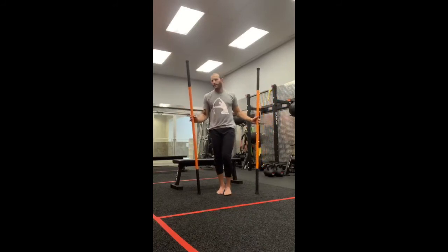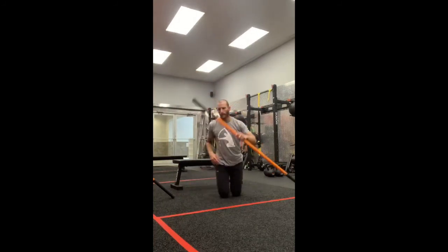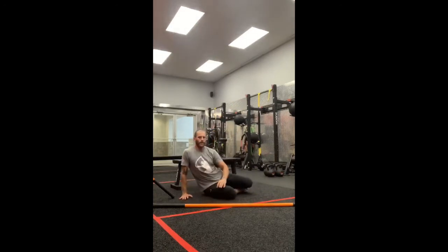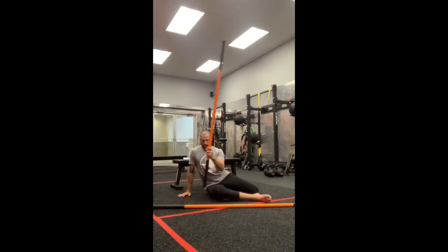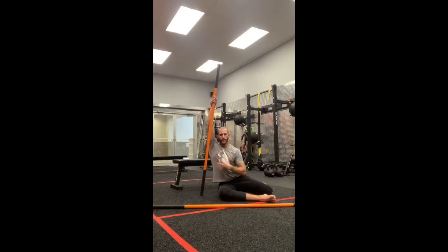Let's go into Monkey Hang 90-90s first. We're all going to need that right now. So bring it to the floor here. Left leg external, right leg internal — left leg forward, right leg back. Grab the stick, place it next to the hip, six inches to the side, and reach up. Same thing — nasal breathing, diaphragmatic breathing. Let's be comfortable here. We're going to do five reps with a ten-second push, but for right now, for twenty seconds, we're going to nasal breathe. Diaphragmatic breathing, not from the chest — get more parasympathetic response.